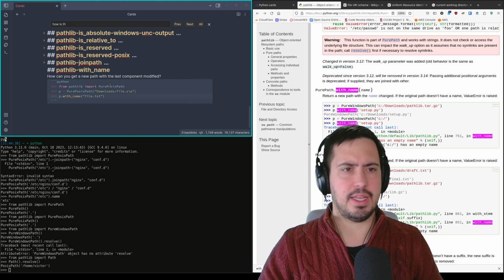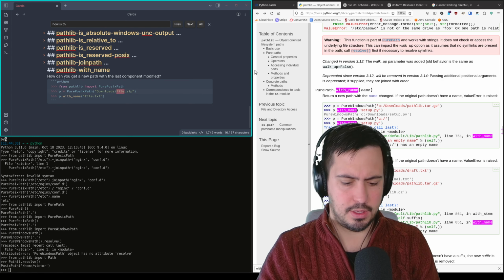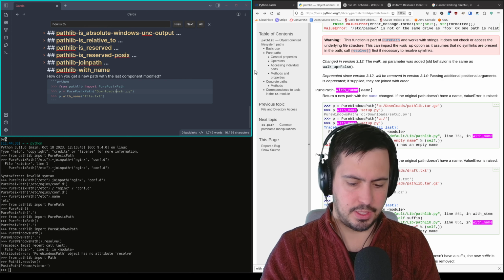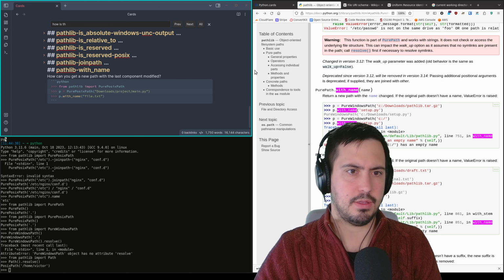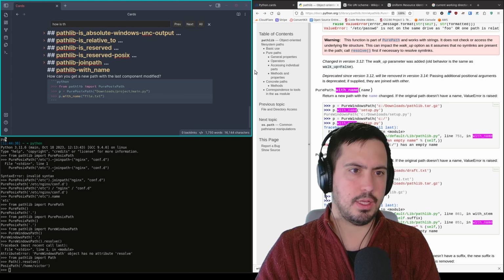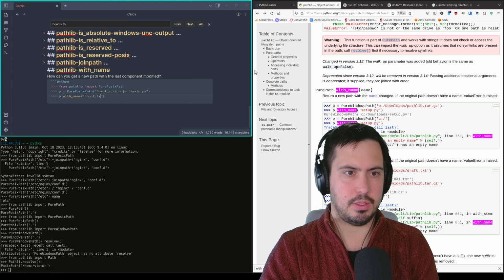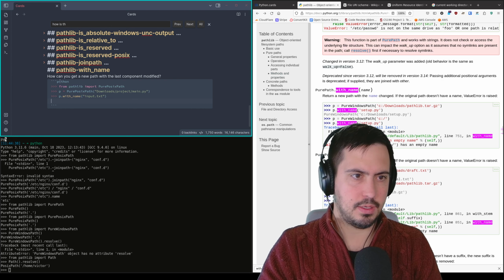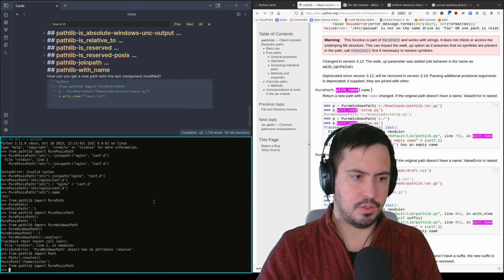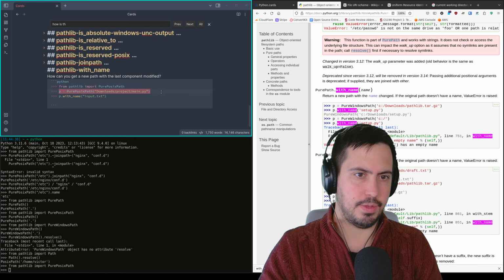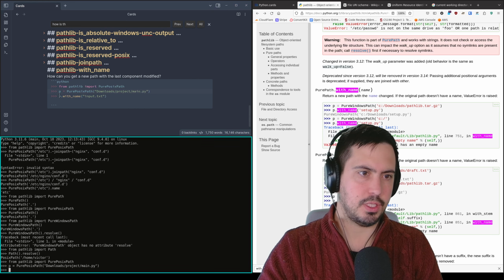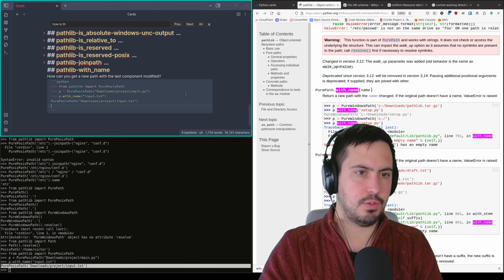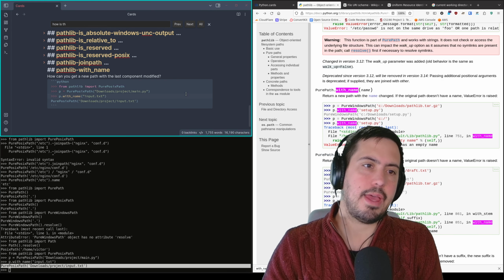We want to have the file in the same directory, right? So here we could say downloads, project, main.py, and we want to call it input.txt. And the output is, let's copy this and make sure we get the right output, because it will be, as far as I know, a pure POSIX path, right? So it will be this thing here. Okay, so with name, this.